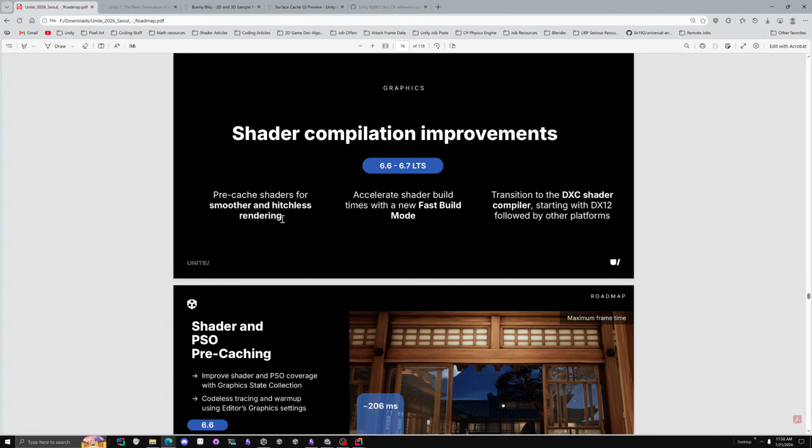So if you're going from inside a building into an open area in an open world game, and your shaders have to compile and you have that little hiccup, this could eliminate all of it possibly. It depends on how big of a world you have, but it will definitely improve it to the point where your players will enjoy it on lower end hardware.